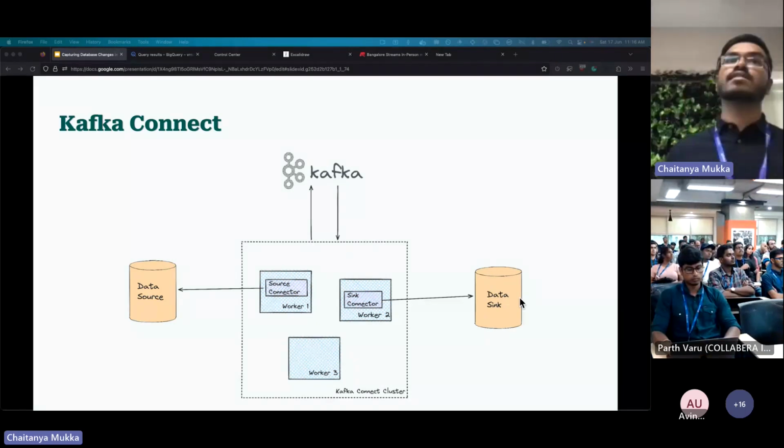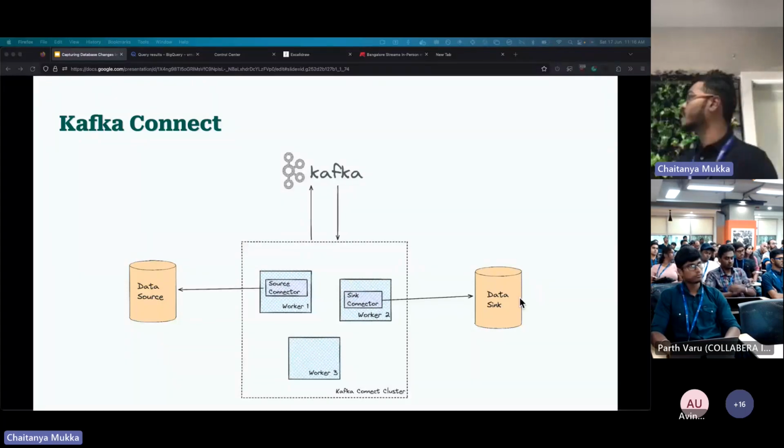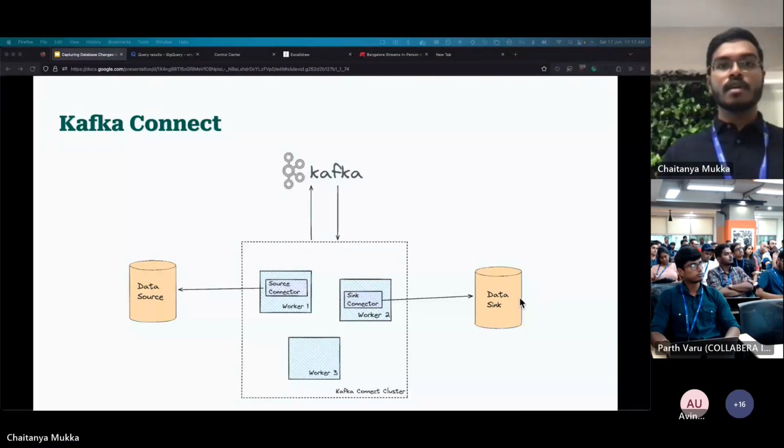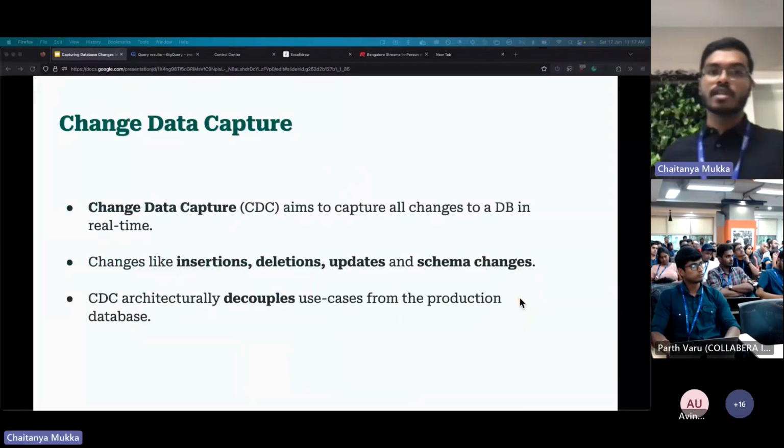Kafka is an event streaming platform, and Kafka Connect lets you bring events into Kafka and take events out of Kafka. So this is how the streaming ecosystem around Kafka Connect is built. As we progress, we'll pick up a use case, which is CDC, and then we'll also look at a few architectures and how this comes into the picture.